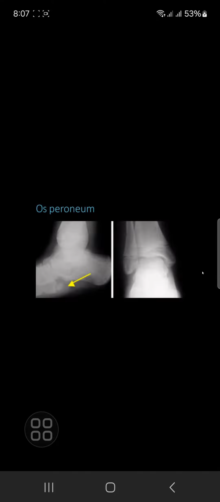This is the X-ray showing AP and lateral views of the ankle and the proximal foot, and there are multiple well-defined calcific densities, which are accessory bones or sesamoid bones. These are normal variants and can be seen in the hand and foot. And this is the os peroneum, which is present in the tendon of the peroneus longus, and it is a normal finding with well corticated, well defined margins and no soft tissue swelling. So accessory bones can be seen normally in the foot, and if you know the anatomy, you can easily identify these sesamoid bones.